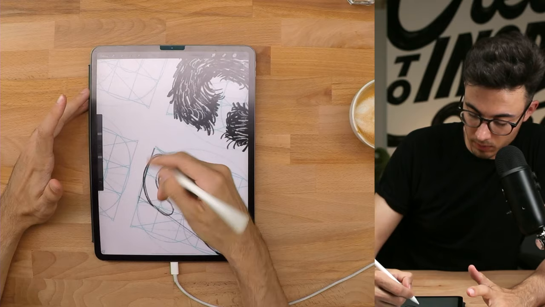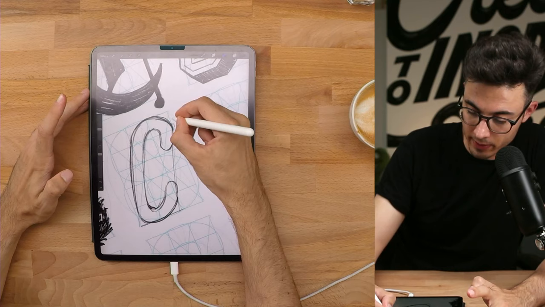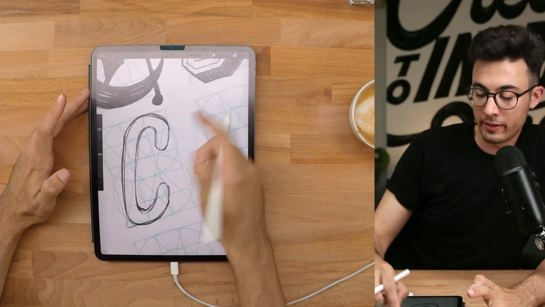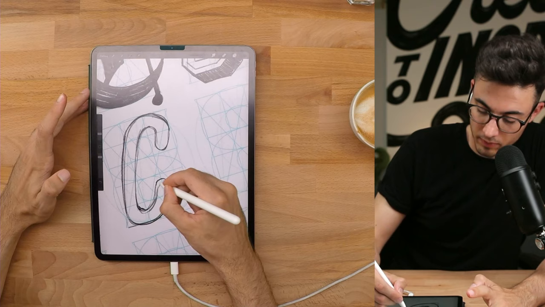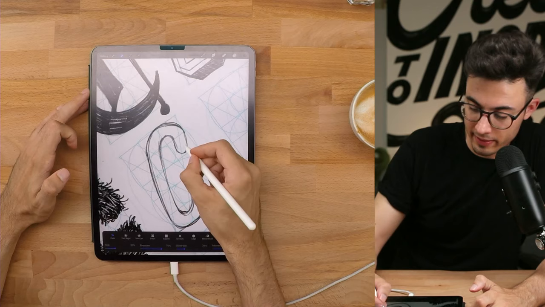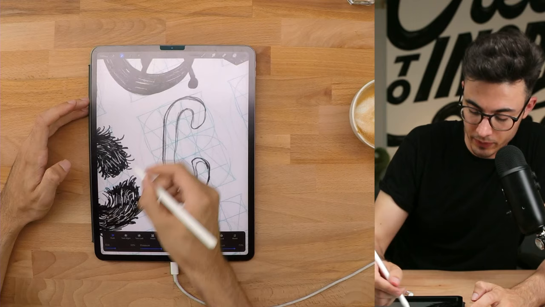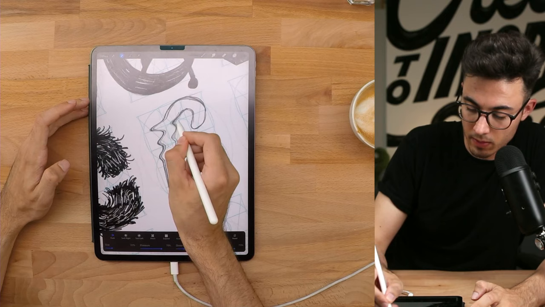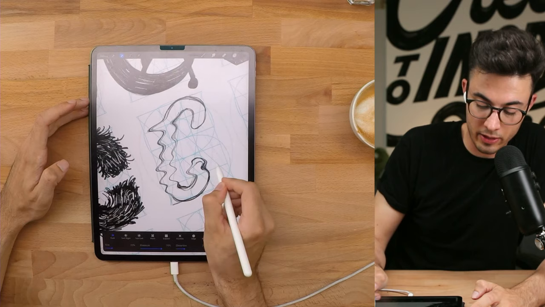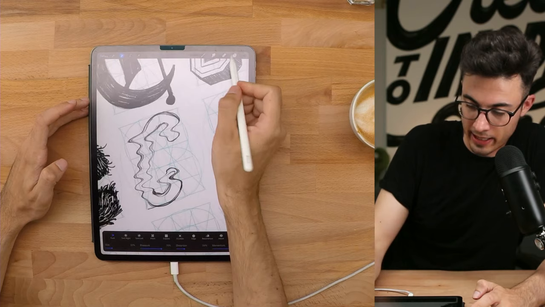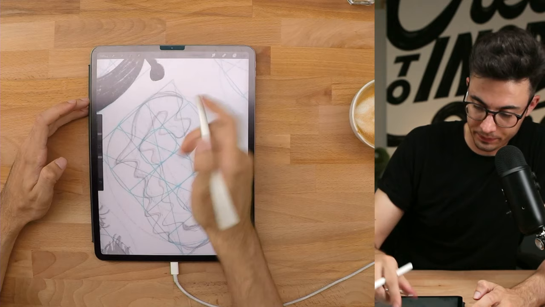So here we got a round C. Now I'm just gonna erase those help lines again just to clean up the whole letter. And then because it's kind of fast, I'm just gonna use the liquify tool here to make those tilted a little bit inwards. And maybe without inline, whoa, not too much here. This is an easy tool that you can use in Procreate. But now, again, just maybe reduce the opacity here.